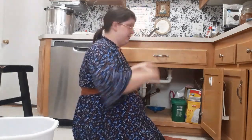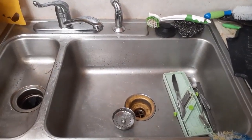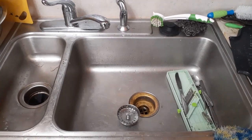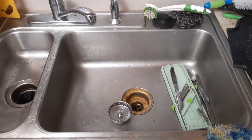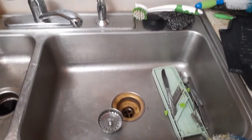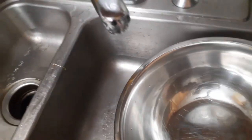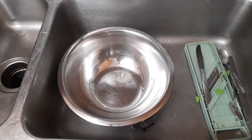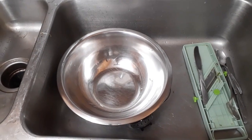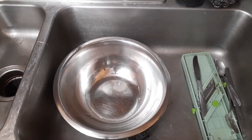All right, let me show you how we handled the actual sink portion. My own sink is a 2-basin sink, but as you can see, one is much smaller than the other. In McCarthy, ours was even, so split right in half. But that still meant that we would have had to use quite a bit of water to wash our dishes. So instead of filling it up, we would fill up a bowl and use that because that requires a lot less water. And it's still just as easy to dump it out and drain it.